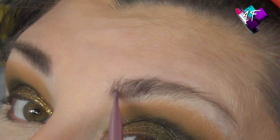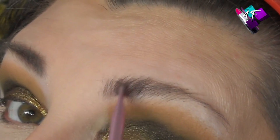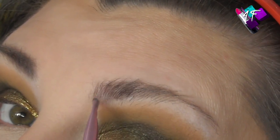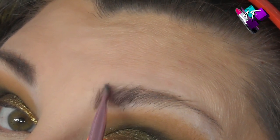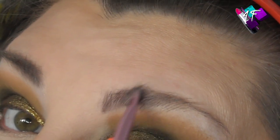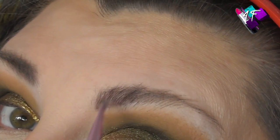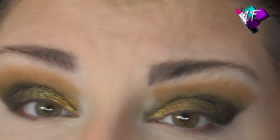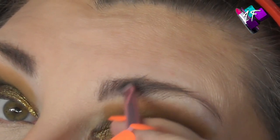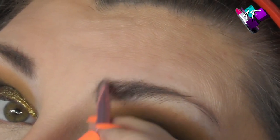By applying the soap dry, when you then go over it with this powder, it kind of sets it in place while at the same time giving the powder something to cling to. So for me at the moment, this is a really easy way to do your coloured brows.